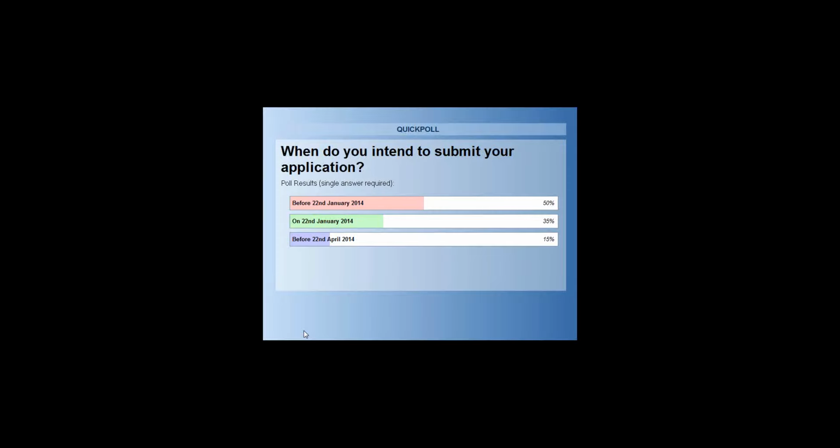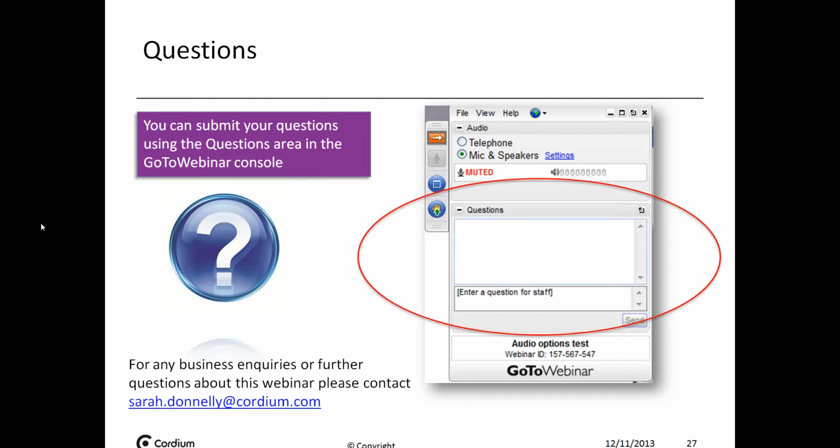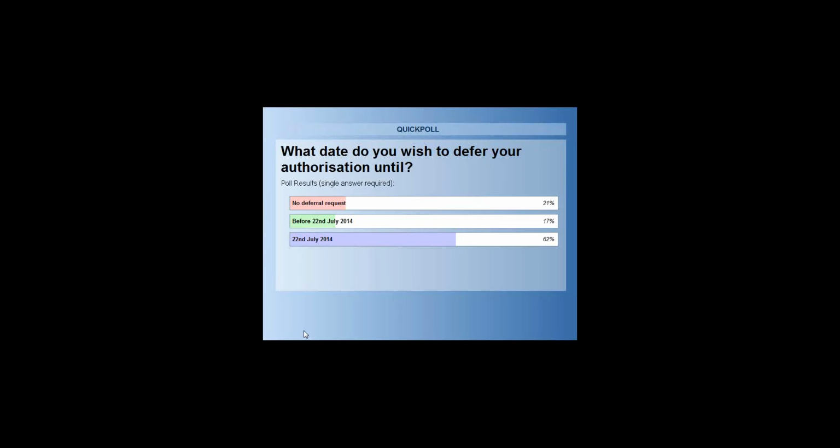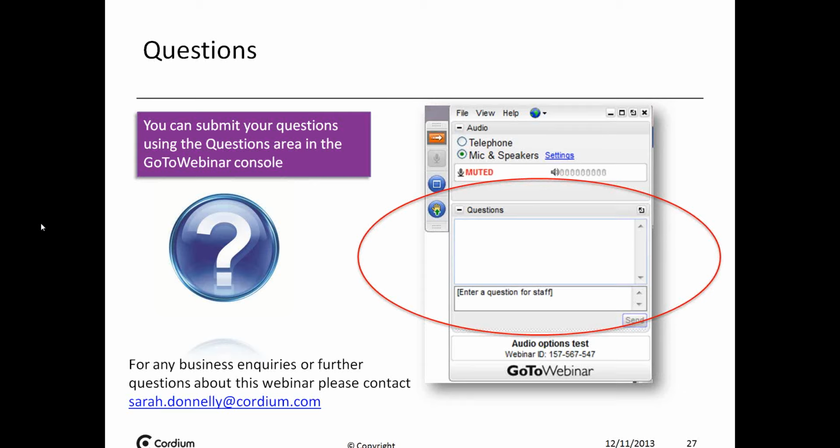Okay, well then we'll move on to the next slide, which was regarding the authorisation date. What date do you wish to defer to? And clearly a large majority of the participants want to go at the latest possible date. And Bob, would you say that's the general feeling from clients? Yes, absolutely. I think that's precisely what we've been hearing from our client base, and also actually from the FCA too. They anticipated a deferral date in July. That's not unexpected at all. Briefly, one in five are looking at no deferral at all, which is an interesting point, which means they're certainly confident about their preparations. Yeah, which is excellent, which I think the FCA would be glad to hear.